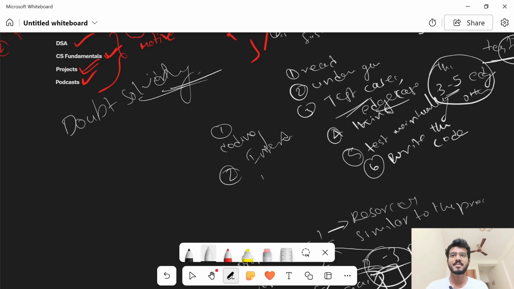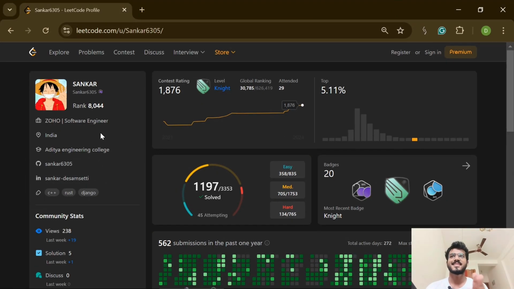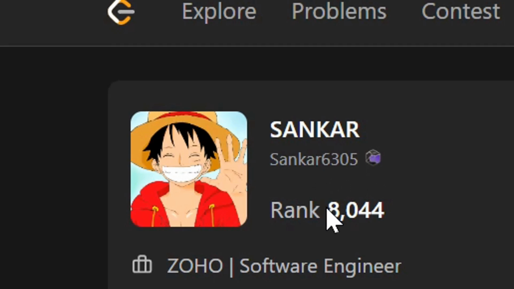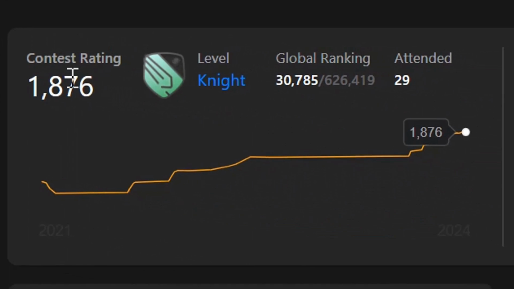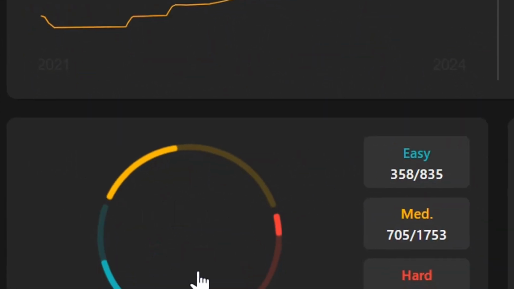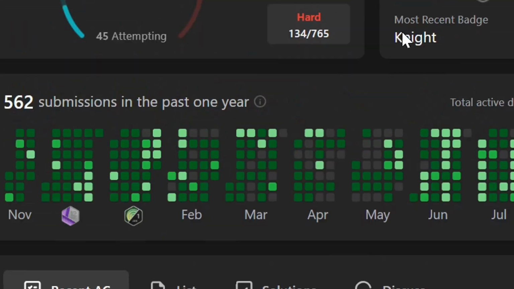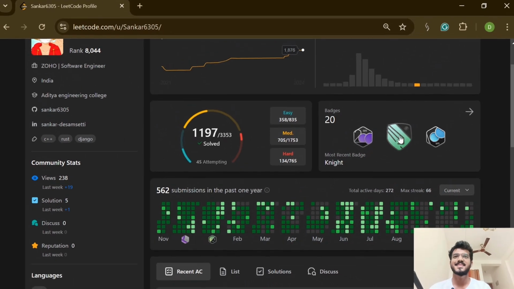And one more thing, some people will think, how can he say that, does he know or something. For those people, this is my LeetCode profile, guys. This is my LeetCode profile, Shankar 6305. This is my user ID. This is my worldwide rank. This is the Knight badge I got. This is the contest rating I have, and these are the problems I have solved. This is the consistency I have had over these many years. This is the problem count I have solved, nearly 1200, and this is the badge I got.